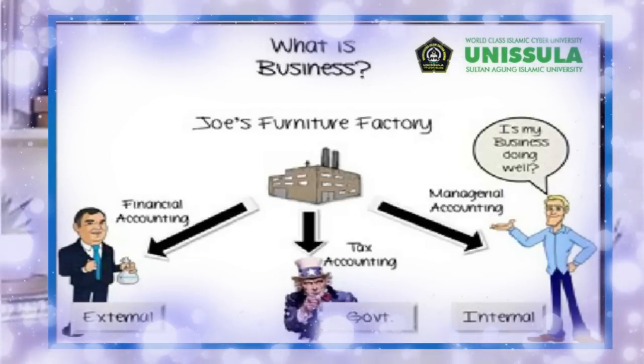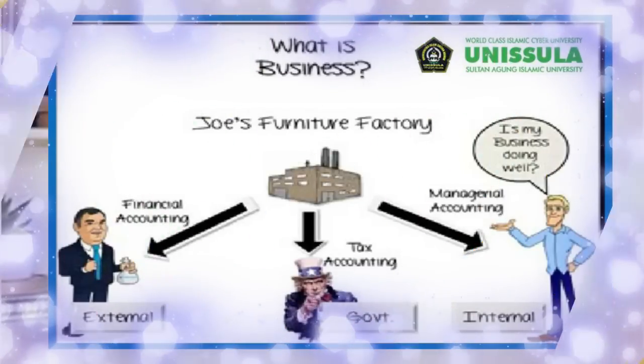Internal users are interested in knowing how the business is doing, for this they need accurate information. This accurate information is needed for prompt decision making. Uncle Sam, the government, is interested in knowing how much tax is due. Businesses want to show an appropriate picture to Uncle Sam, so that they can pay low taxes. And hence, businesses show low profits to Uncle Sam. External users are interested in knowing how much profit the business is making. Businesses tend to show a good picture to them by showing higher profits.